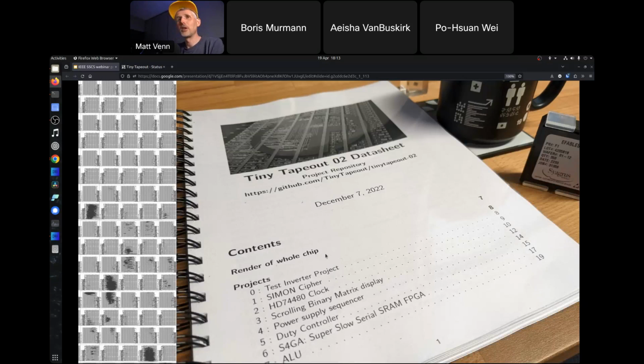And we make everybody submit a little bit of documentation, because when we ship your chips, you get your design, but you also get those 500 other designs on there. So you and everyone else can learn and play with these other designs. One of my favorite artifacts of this project is the data sheet. So you can look at the data sheet online.